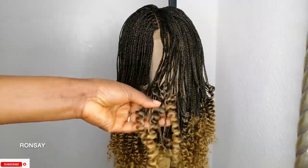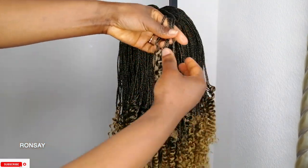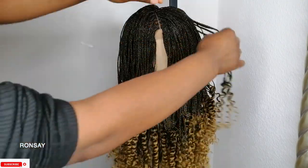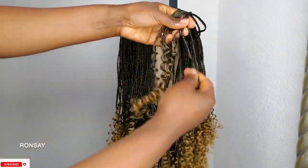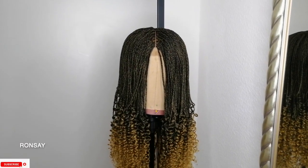So now I'm using room temperature water to just open the locks like so. And yes, we are almost done with this tutorial, guys. I am so loving the curls already.